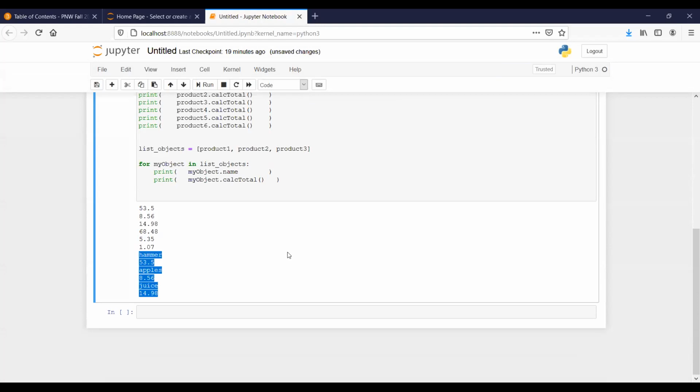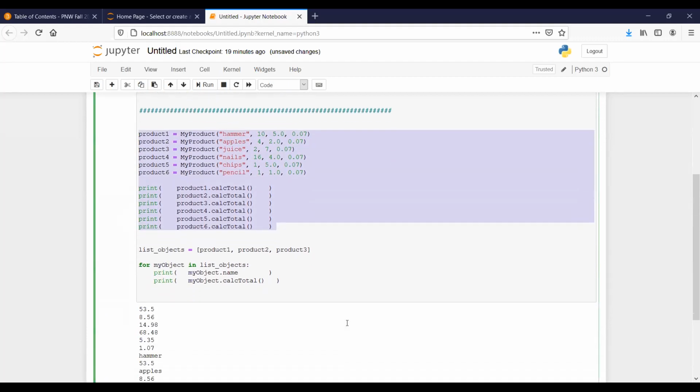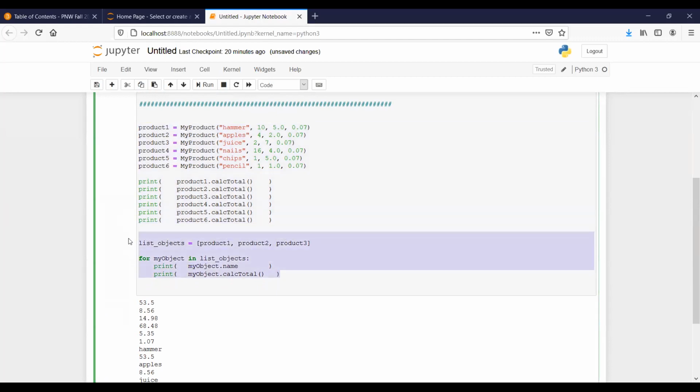Imagine this is fine if I just have 6 products, but in an inventory system of a hardware store or a supermarket or a general store, you're going to have thousands of items, right? So you really don't want to have to do it like that. Instead, a nice little for loop like this will do a lot better.